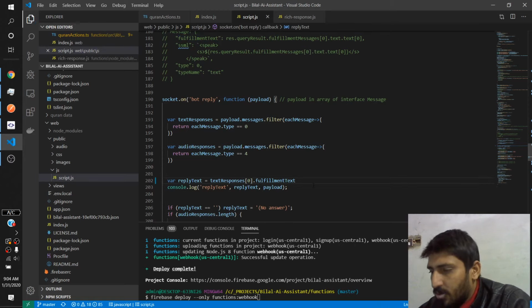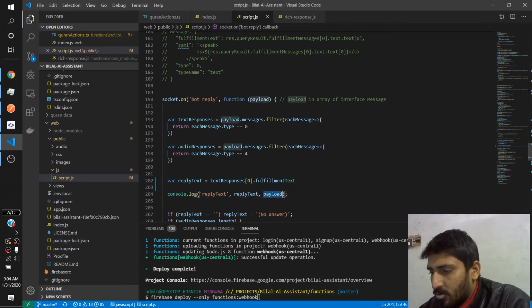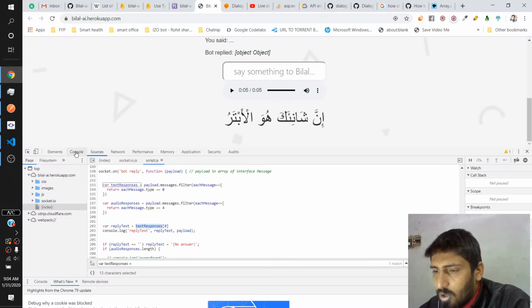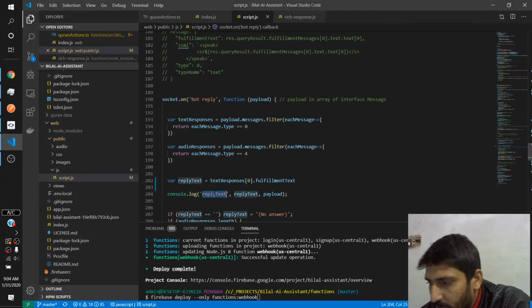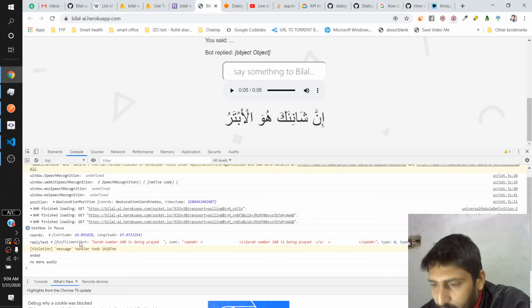Okay, so only this one line. And text reply is of course consoled, and text replies, fulfillment messages, and the whole big reply. Okay, text reply comma payload.